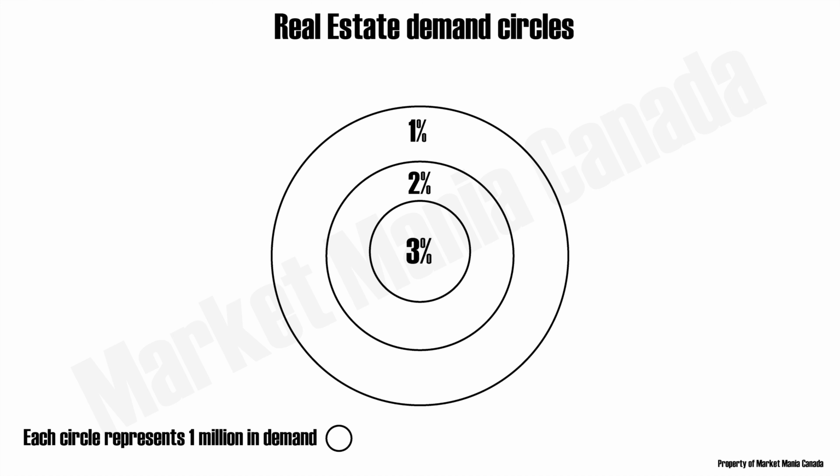But the thing is, when you look at this chart again, you can see that at 1%, you have a lot more demand available than at 3%. So why is that? Well, essentially, obviously at 1%, the interest rate is lower. So that is increasing the amount of demand that can be available at any given moment to buy real estate. And when you go to 2%, then that demand contracts.